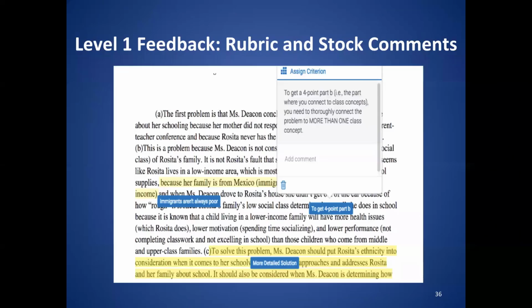Then I tell them, after they see their level 1 feedback, if after you look at your rubric and your comments, you're thinking, I don't know how to do better on the next case study, I feel like I'm not going to be successful, all the student needs to do is send me an email that says, give me level 2 feedback. I tell them this in class, and I say, get out your phones now, because we review feedback in class. If you are confused right now, send me a message, and I let them do it right then. I'll get a bunch of pings on my smartwatch, right, of so-and-so needs level 2.